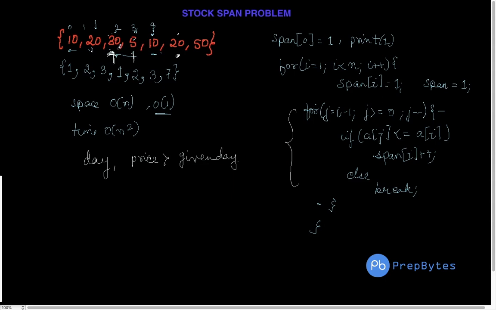In this case, we have just this particular day. In this case, again we have this day. In this case, we have this day. Again, in this case, it will be the complete array, right? So I just want you to think, now the problem statement has changed a bit. So let's say the problem statement now is to find the nearest element on the left, which is greater than the given element.